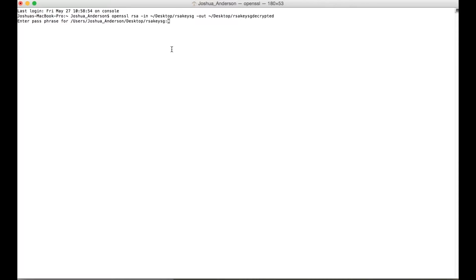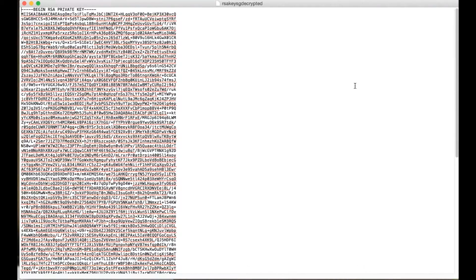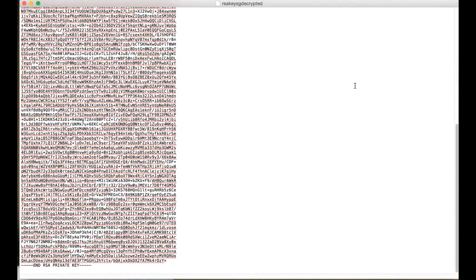Now from there, I'm just going to enter in my actual passphrase, and be aware that on terminal, it won't actually show you how many characters you've typed. It'll just tell you if it worked or not after you try it. All right, as you can see, it is writing right now, and I'm just going to go ahead and check out that decrypted key. Okay, so I have gone to my desktop, and I can see here that my actual RSA key has been decrypted successfully using the terminal.